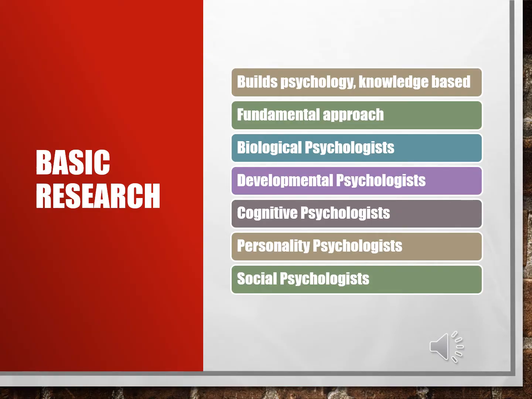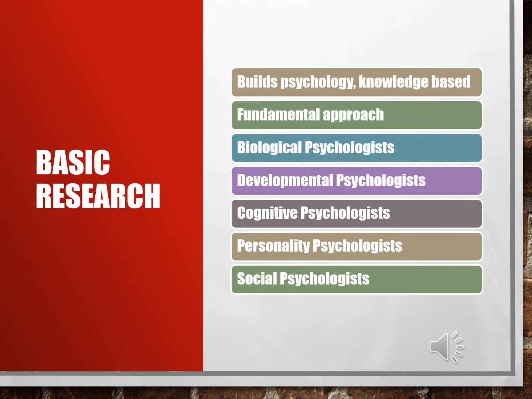So for research methods, basic research that we do in the field can be done by any psychologist. But these are some of the more fundamental approaches that we see. Biological perspective, anything to do with the body, the brain, the DNA, genetics, that type of thing. Developmental psychologists. If you ever take like a lifespan or human development class, you'll see it covers birth through death and looks at development from three perspectives: the biological, the cognitive, and the socio-emotional. So any developmental psychologist would study some age group in life.